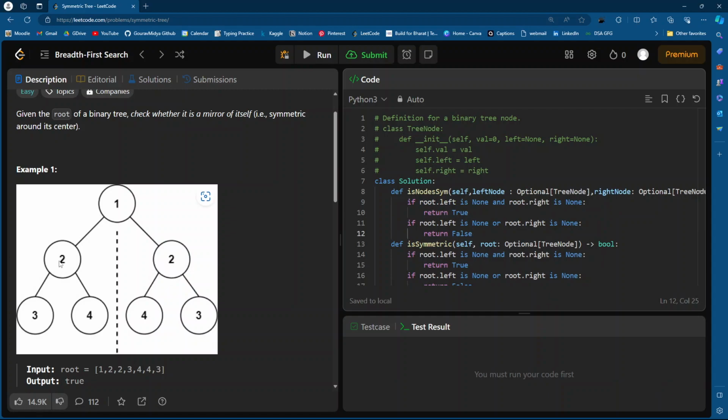We need to check if left node dot left is none and right node dot right is none. If this is none and this is none, then we return true.